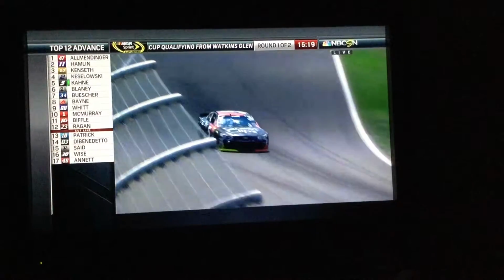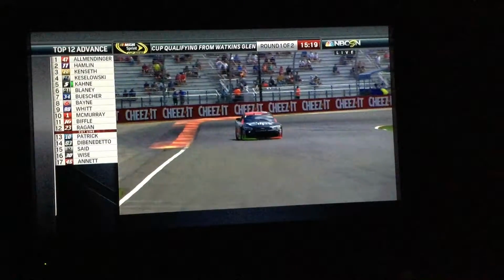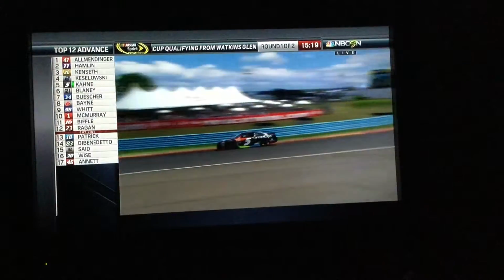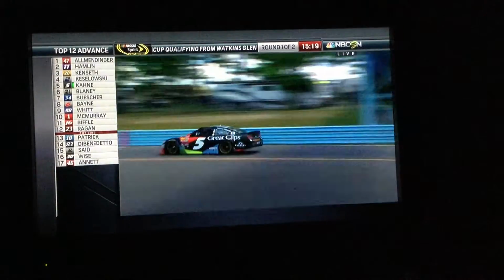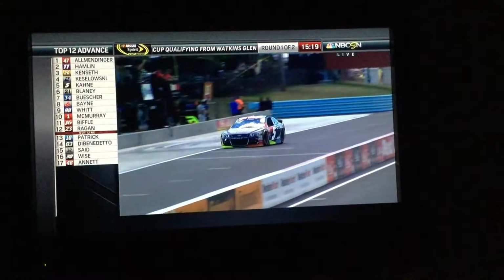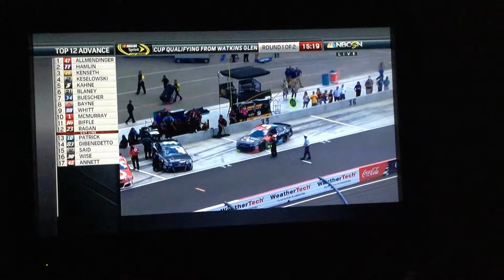Yeah, chaotic with all of the cars trying to get out onto the track, but yet have an open track for them to do the best they can to get a good lap. Yeah, because remember, this isn't like an oval where the spotter can stand on top of the stands and see the whole facility. There are spotters up on top of the front stretch, and they can see cars down the front stretch and into turn 1. They can't see all of the S's. They can't see the back half of the race course. So, you know, it's really up to the driver. The driver's going to have to really pay attention to his mirrors to not get in other people's way.